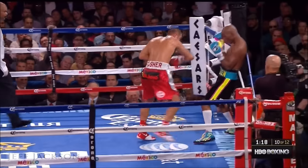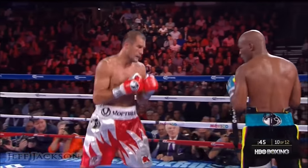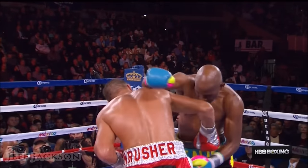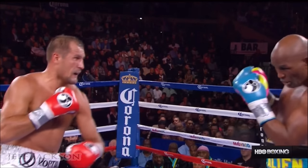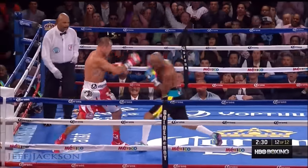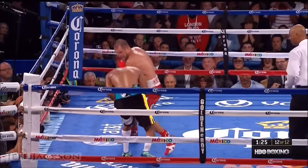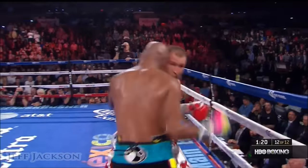Good hard left hooks by Kovalev. But as Hopkins takes the risk, he opens himself up to take leather — one, two — which is a great right hand, a left hook, followed by another jab. Other young light heavyweights on the way up. Kovalev's hurt! He caught a right hand there, and he's clowning to try to tell Kovalev he wasn't hurt, but he's getting hammered with hard shots in the corner right now.